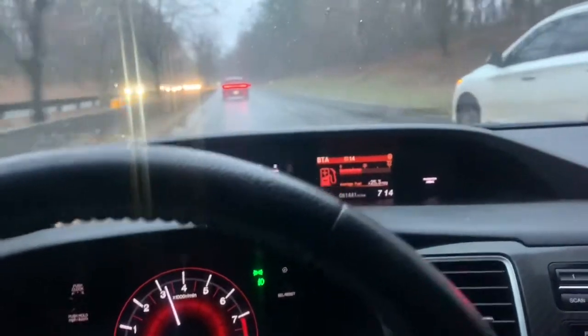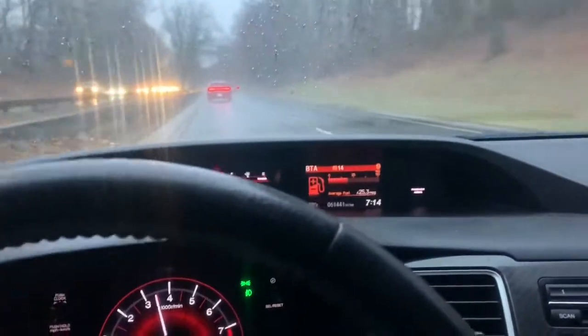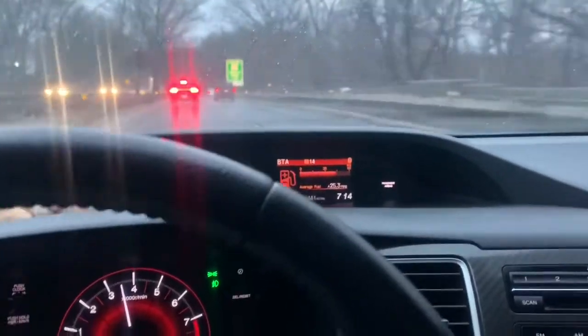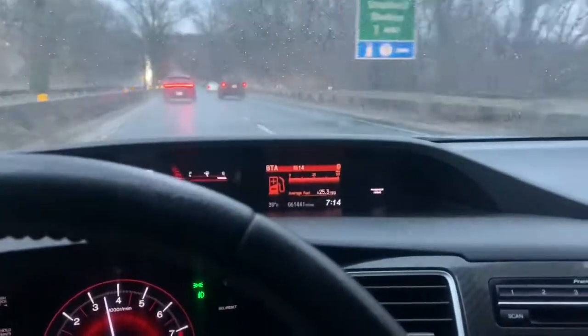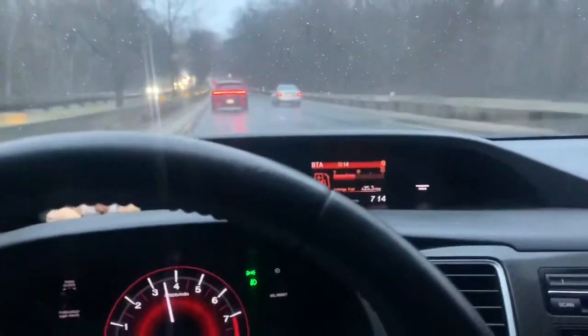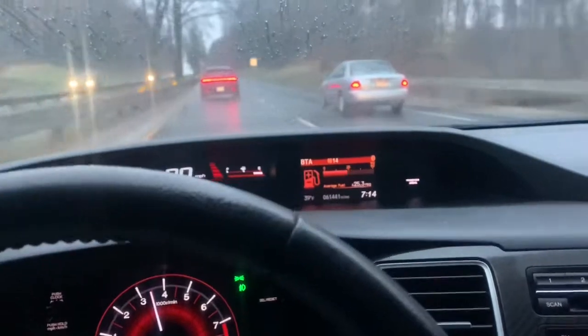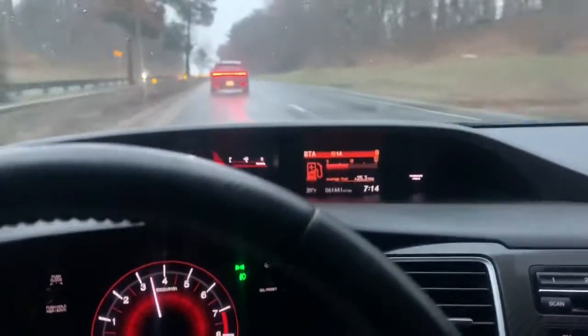All right, boys. Mission Save My Ratchet has commenced. You see the time. The place opens at 8 o'clock, but I'm gonna see if I could try to get in there a little early and go ahead and get my ratchet back, and maybe I could probably score that valve cover and that sensor. And this is stupid. This is all my fault. But you know what? I gotta do it. I gotta do it.